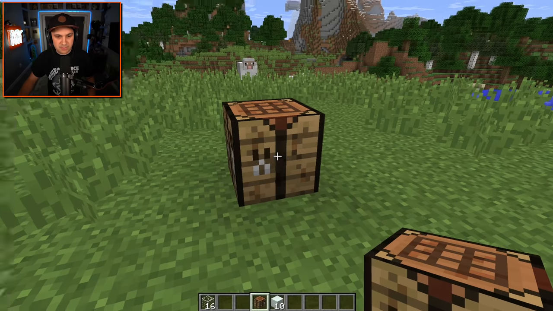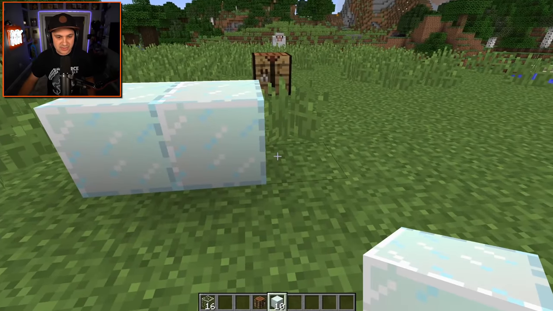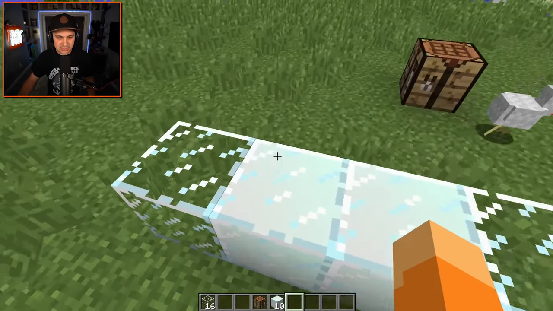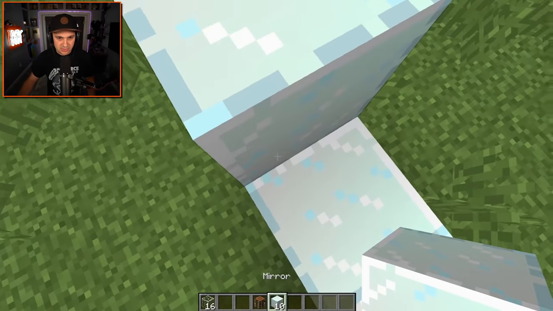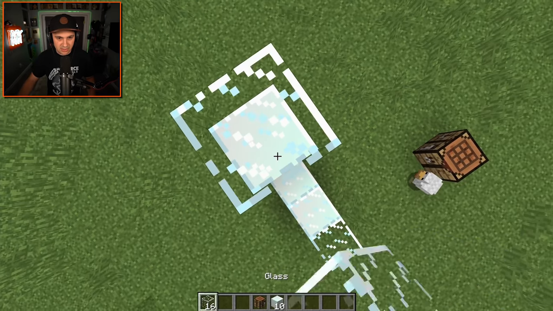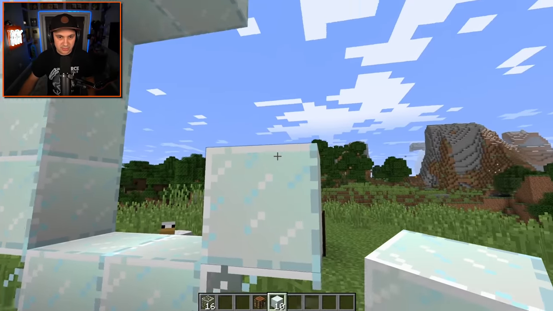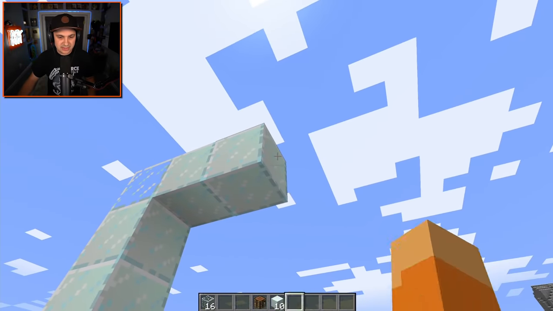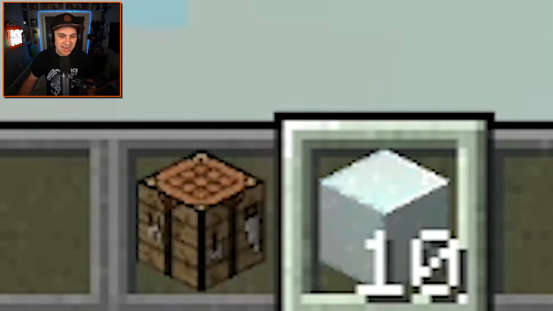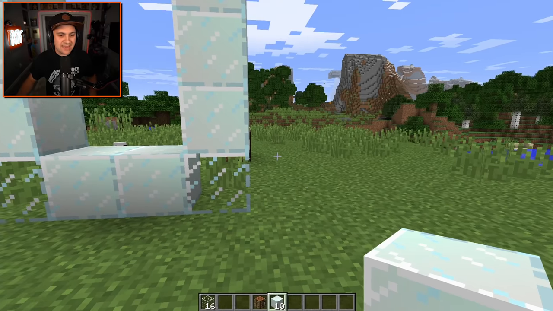So now we need to build the portal. And it's the same shape as a nether portal. Although I need blocks to place the corners. Then we just go 3 up, and then we place another glass block, and then we put 2 here, and then we put 3 here. And also, I just realized that because I'm in creative, the blocks that I created don't actually disappear when I use them. Lesson learned. But now things get even weirder.